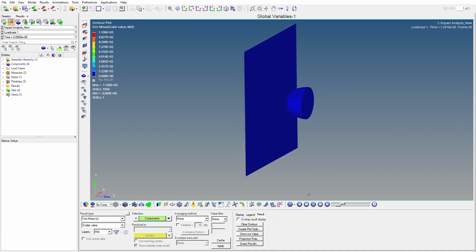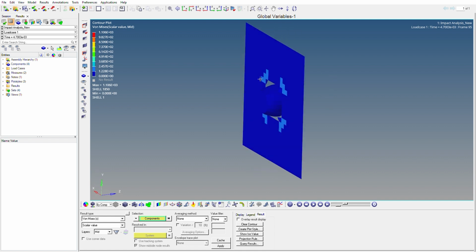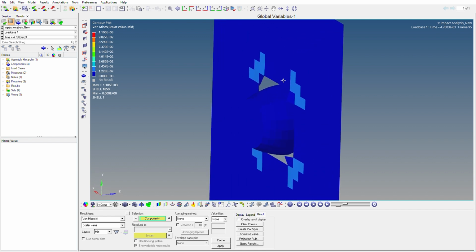If you want to see any static frame, you can go to the drop down here and select that time, the static frame at that time. You can see the frame has changed. If you go here, it's a bit back. If you go more up, it's very back. You can go to any static frame and see how it is. You see the bullet has entered the wall here. It's almost broken through the wall.